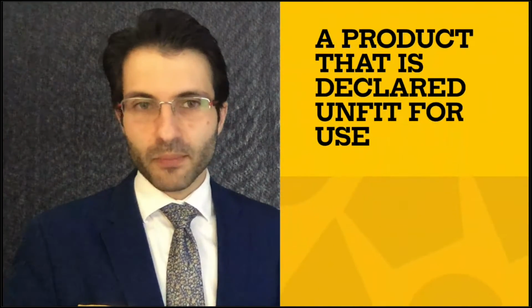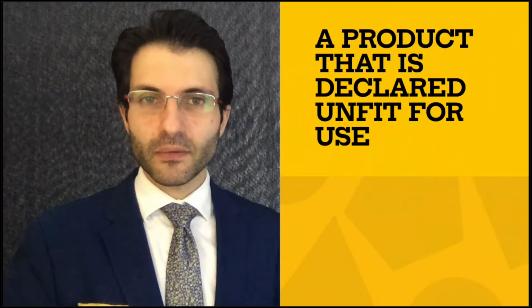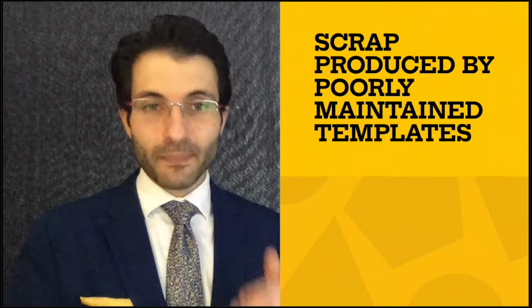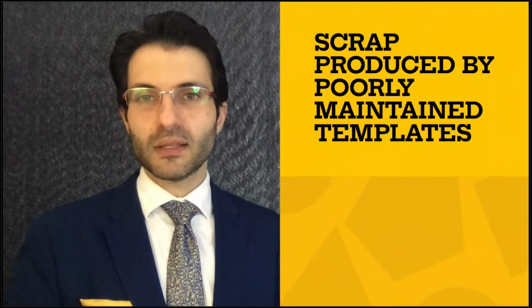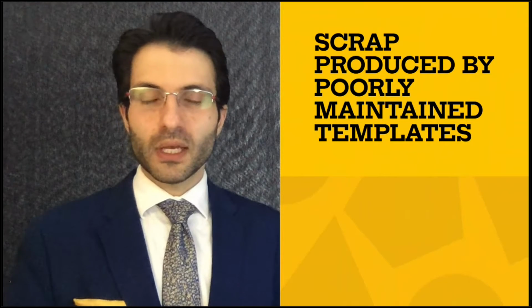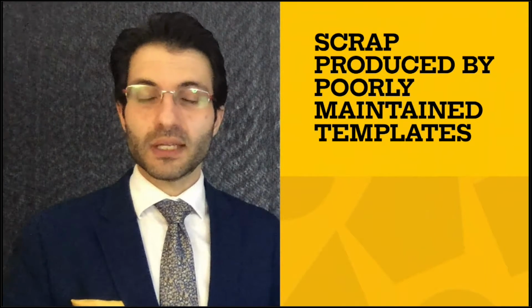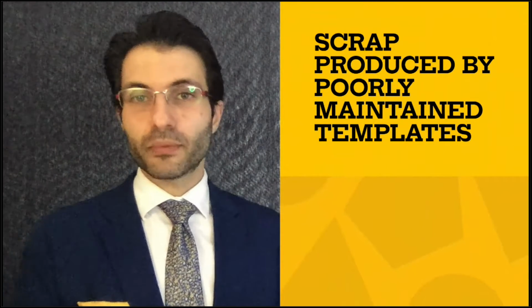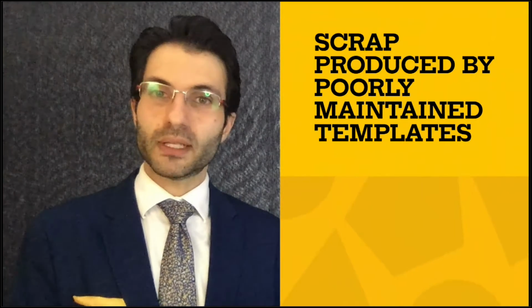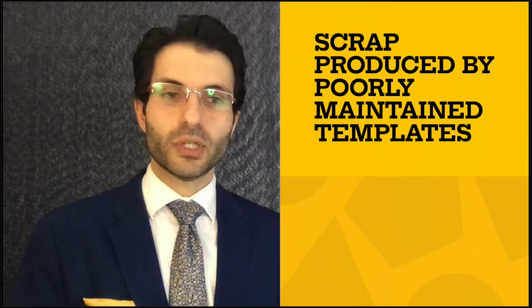So a defect is a product that is declared unfit for use. And what we see a lot of are scraps that are produced by poorly maintained templates. And I'll give you an example. We deal with thermal acoustic insulation. Now, yes, we can provide the raw material, but where we kind of come in is we're able to cut that product out for you using our water jet cutting machine.